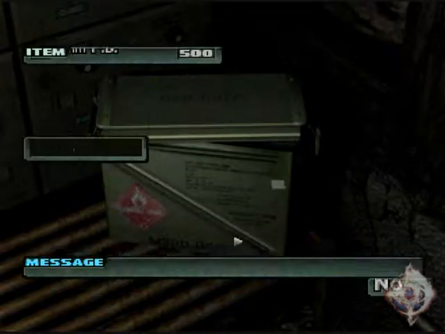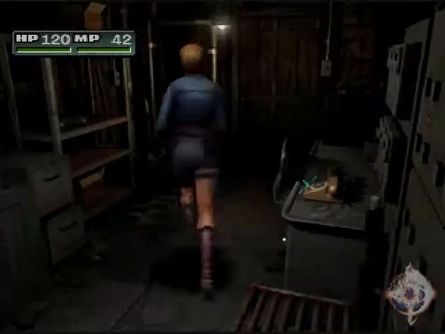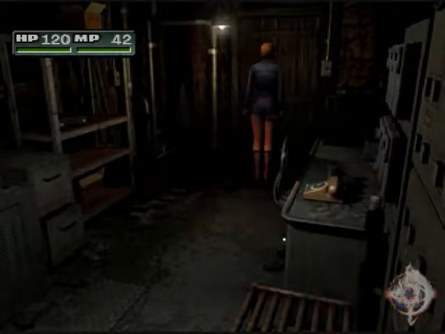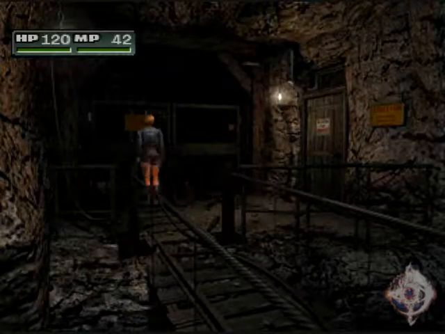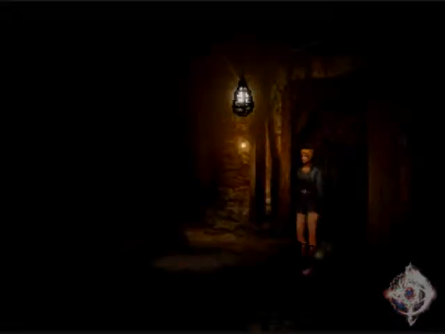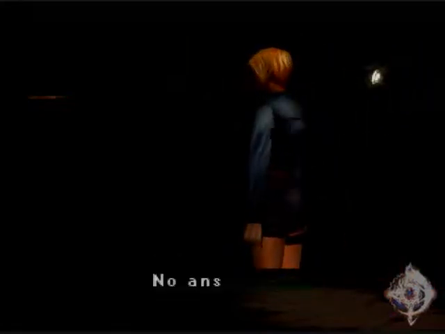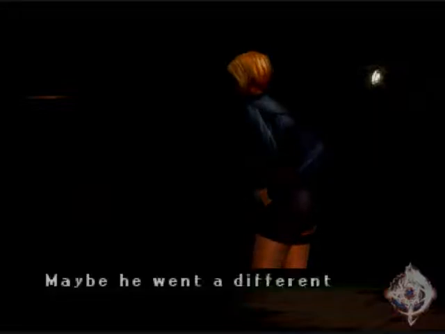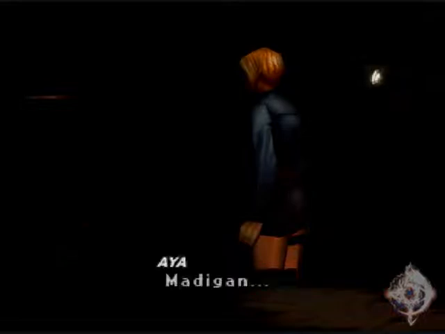Ammunition, yes. Okay. I guess that's what we need to do in here. And now we can move on. Yay, open the gate. Oh, what's in here? Very dark. Madigan? No answer. Maybe he went on a different way. Madigan? Are you there? Uh-oh. This can't be good. Madigan.